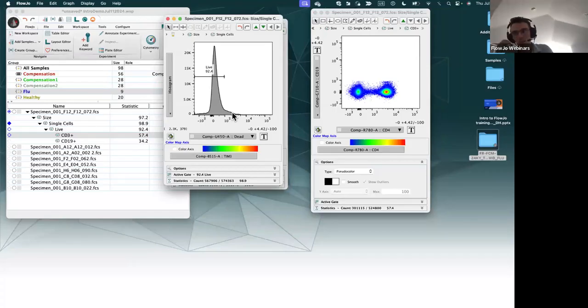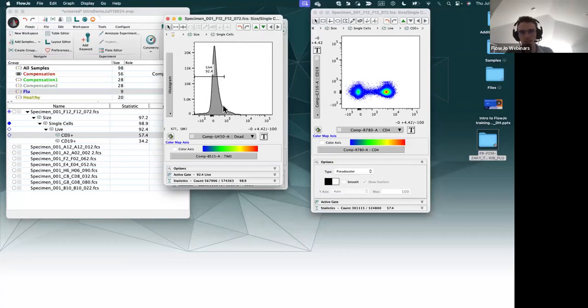With a single stain control or some sort of FMO, we can maybe see where that difference might be between our positive signal and our negative signal. In this case, I'm just kind of eyeballing it because, for the sake of this analysis, it might not hurt if there's some dead cells mixed in. We can maybe remove them later. I'm just drawing an arbitrary threshold cutoff here.